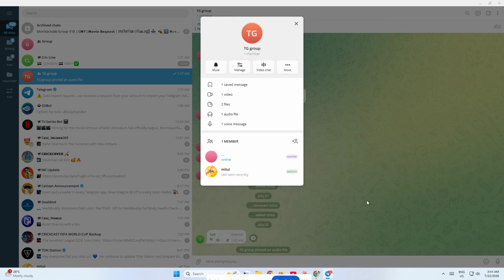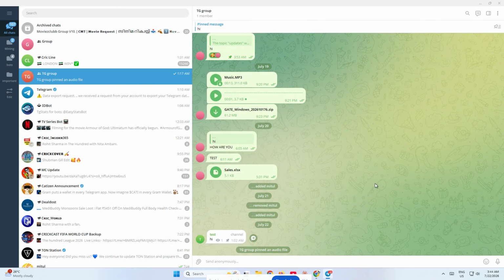Now here's the important part. Once the group is private, only existing members can see who is in the group. That means your member list is no longer exposed the same way it would be in a public group, which helps improve privacy for your community. If you are trying to reduce unwanted attention or keep your group more secure, this is the setting you want to use. And that's it. You've now learned how to hide members in a Telegram group using Telegram Desktop.